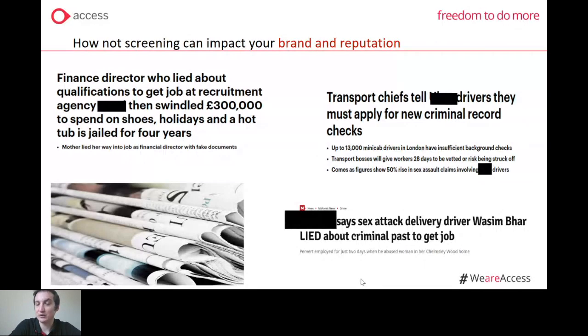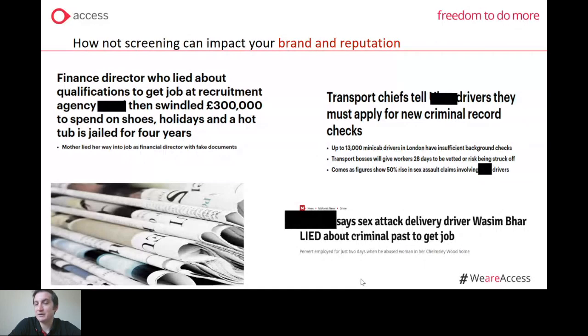And again, other things that we look at: delivery drivers who hadn't had their criminal records checked, who were a convicted rapist, turned up on the doorstep of a customer and caused harm to that person. Again, information wasn't checked. Had due diligence been done, this person wouldn't have got through the net, and that wouldn't have caused an issue. So it's worrying for the customers, but from a client or corporate perspective, getting into the press is real damage.